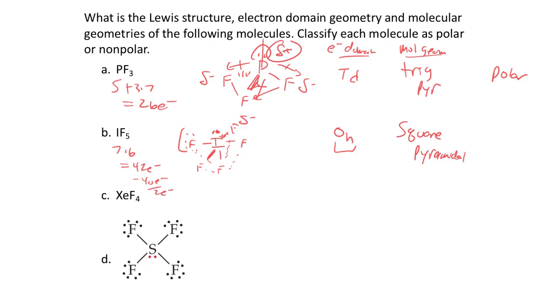And do we expect that molecule to be polar or non-polar? Well, if we had something like SF6, if we had a fluorine atom where the lone pair is, then that would have kicked the structure into non-polar. But because we have that lone pair in place here, this allows all these fluorines to pull electrons away from iodine, creating a partial negative on one side of the molecule that's not balanced on the opposite side. So we have, again, like PF3, a polar molecule.